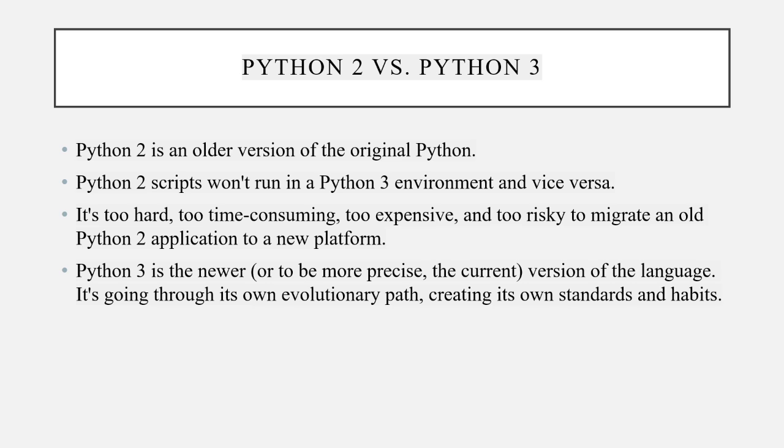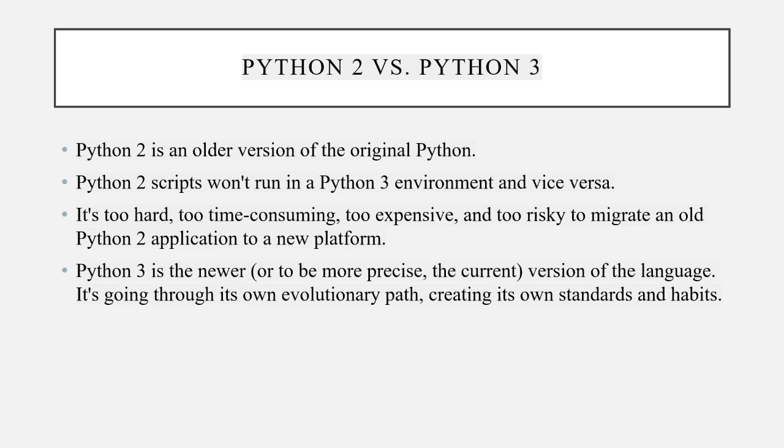When learning Python, you might hear about Python 2 and Python 3. Let's discuss the differences between these two versions and why it's important to understand them. Firstly, Python 2 is the older version of the language, and while it was popular for many years, it has since been replaced by Python 3. One of the key things to note is that Python 2 reached its end of life on January 1st, 2020, which means it no longer receives updates or support from the Python community.